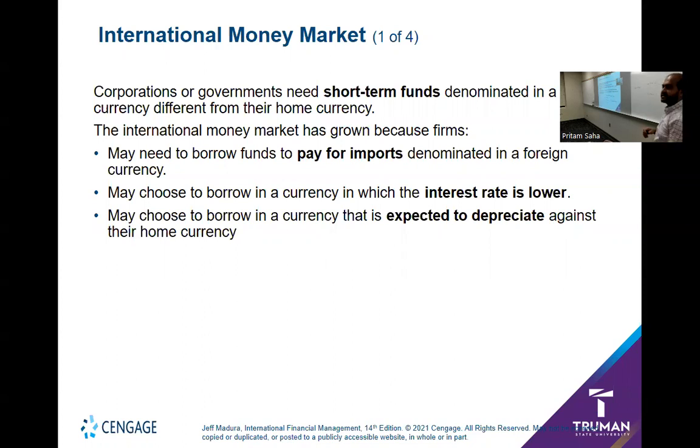Any idea what is a syndicate? Yes, David. They run more than one financial solution business. Okay, so are they lending to one borrower or multiple borrowers? One borrower. So why are they doing so?